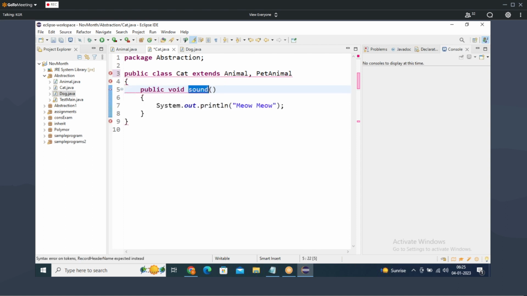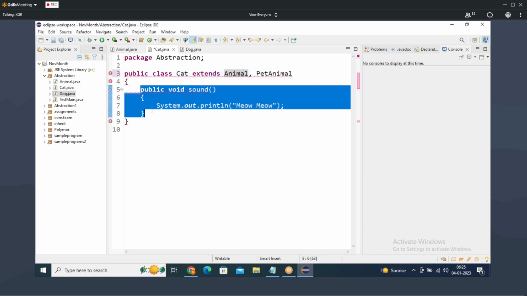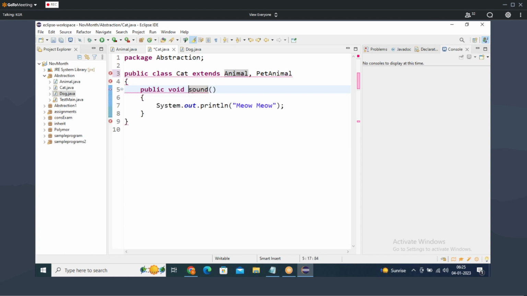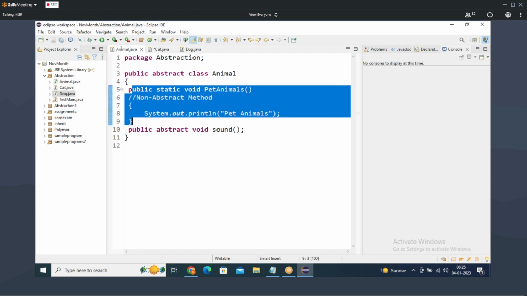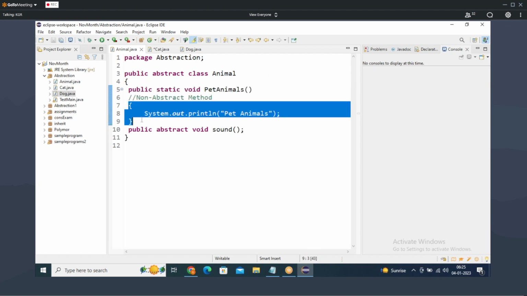Maybe this sound method is there in the animal class, and at the same time it is there in the pet animal class. Here it will confuse the system as to which parent to take the sound from, animal or pet animal. It gives confusion because the body is already implemented in the parent.